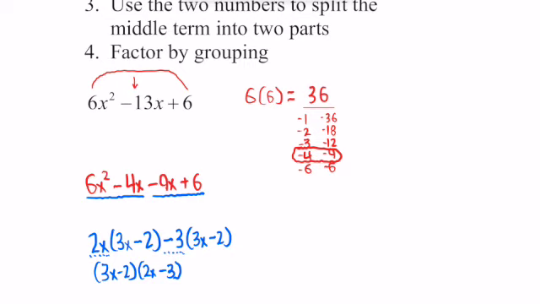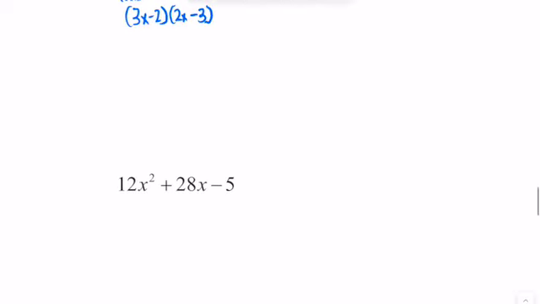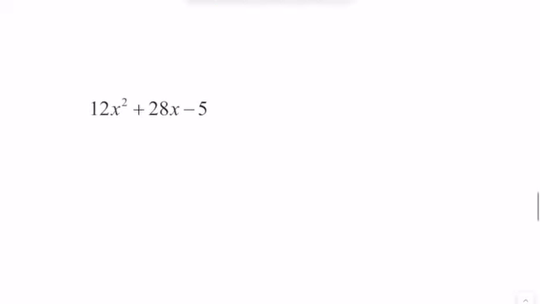The advantage to the step-by-step process in comparison with guessing and checking is that it's going to take the same amount of steps every time. There's not going to be any problems where it takes forever. There's not going to be any problems where it's super quick. It's going to be more consistent. It's going to take the same steps on every problem, just with slightly different numbers. So let's take a look at another example and go through this process.